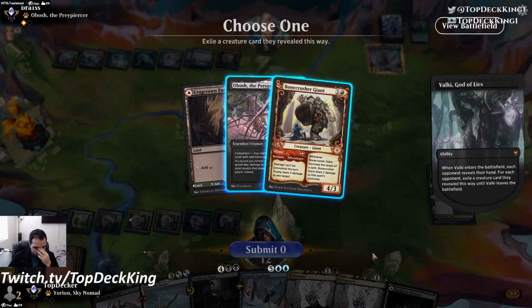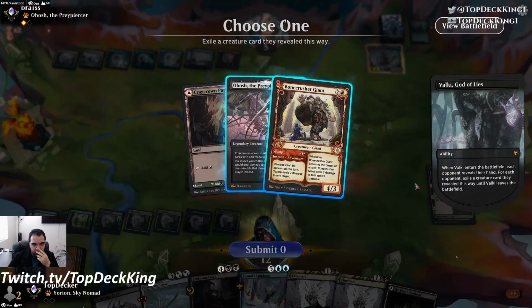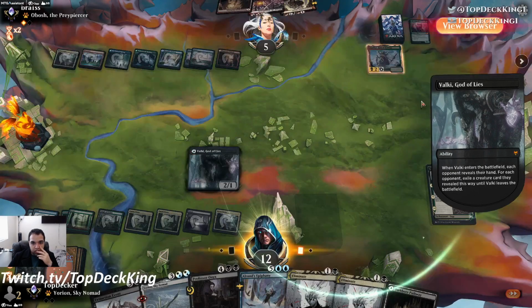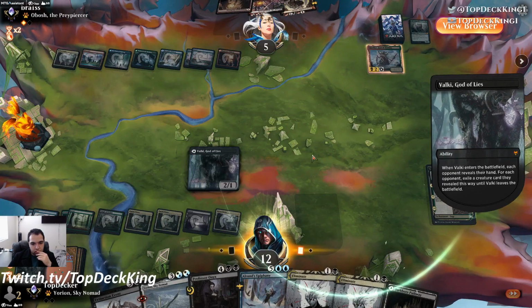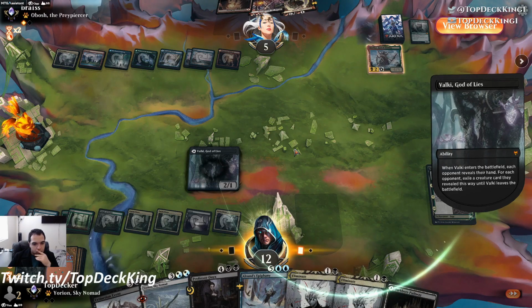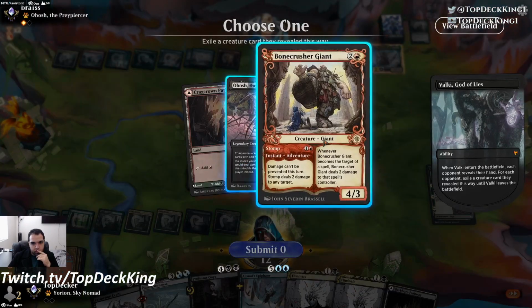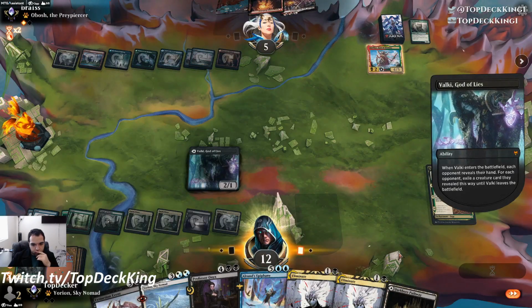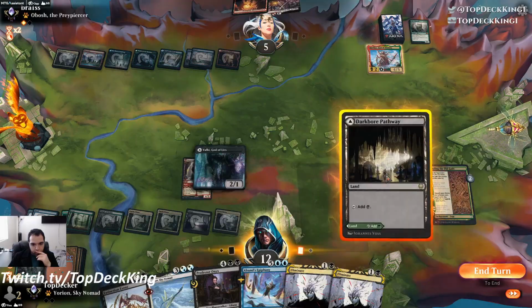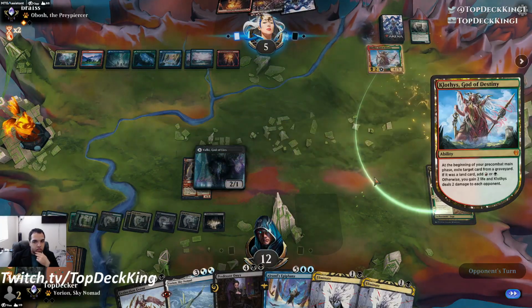Okay. I guess if I take this, he can't kill Valki, but is that what I really want to do? Yeah, I guess we want to do that. Sure. I'm going to put this on black. I have enough green. I don't need any more. So he's going to cast Obosh.